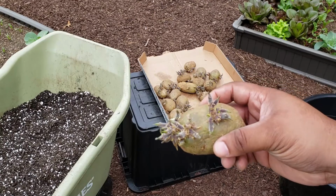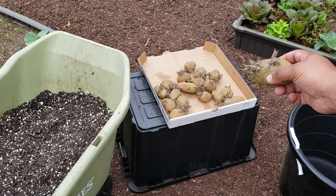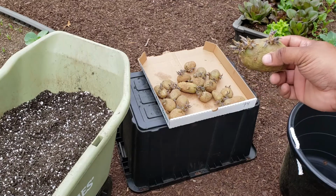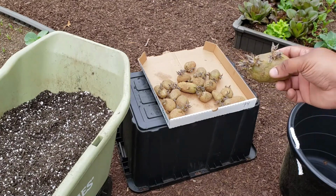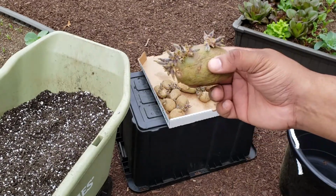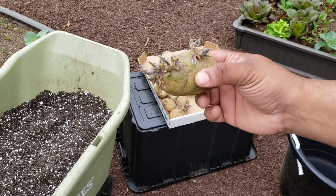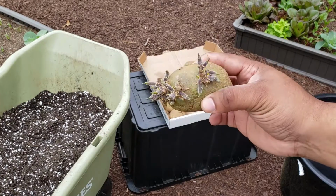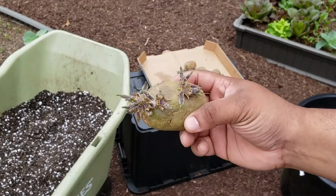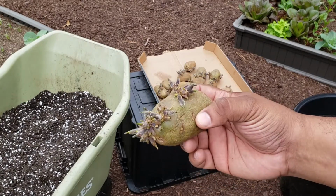Now, you could immediately throw those away, or you could do what I did, which is put them in a cool place with a little light, which was in my garage, and wait for them to grow a little bit more, and then they're ready to go. This is called chitting your potatoes. Once they grow like this, these are ready to go. These are the same things that you would purchase if you go to a store, and they're called seed potatoes.